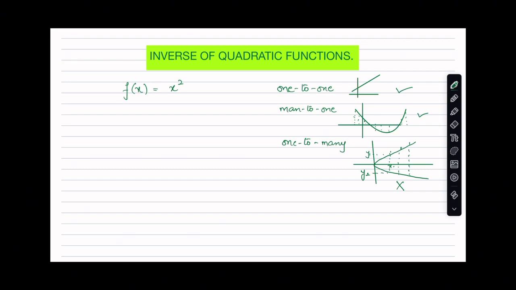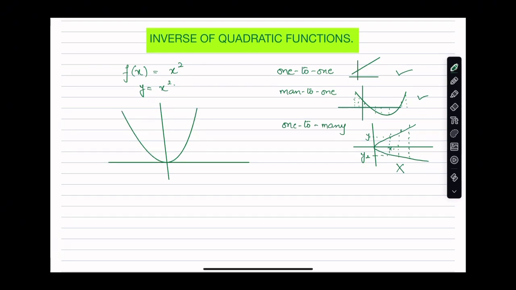Let's say that we have a simple basic function which is y equals x squared. For this function, I know that it passes through the origin. The x-intercept is 0, and it's a curve with a minimum turning point. This is how the curve shall be. This is the curve for y equals x squared with respect to the origin, the x-axis and the y-axis. Now y equals x squared, yes, it is a valid function because I can see that each and every x value is giving me a unique y value. It's a many-to-one function, so yes, it's a valid function.